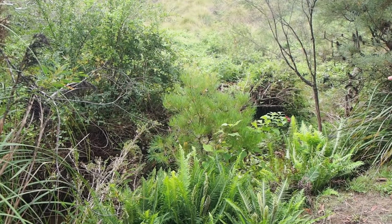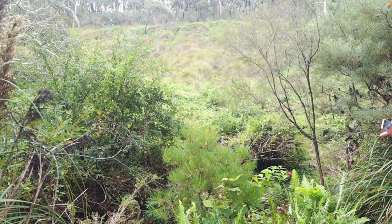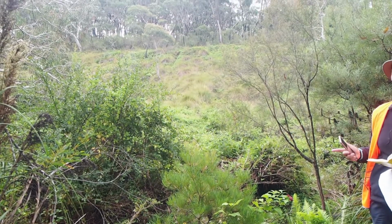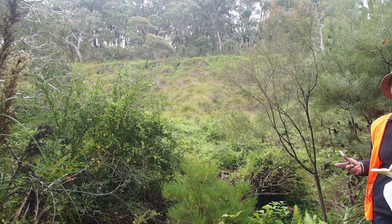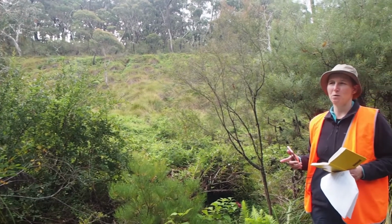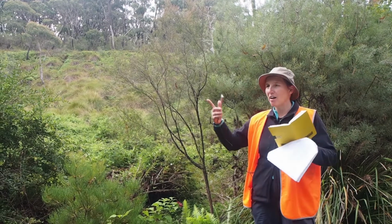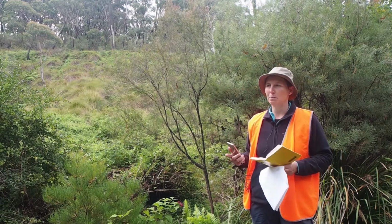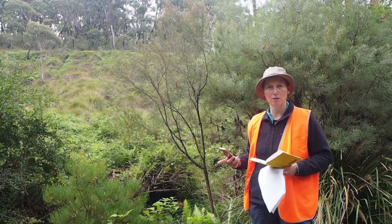Another thing that I noticed at this site is that there's a bit of a funny smell in the water. It smells a bit different. It doesn't quite smell like sewage like some of our other sites. It more smells like rubbish, or as if dogs have peed everywhere. And I'm sure that's just the cumulative impacts of runoff from our urban areas. It's picking up lots of pollutants that I can't see in the water, but I can smell those pollutants.